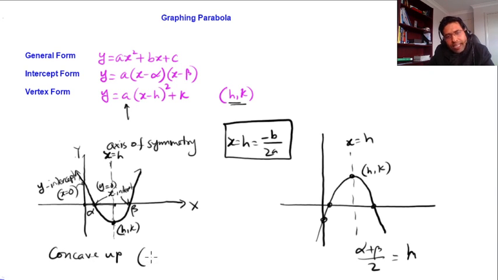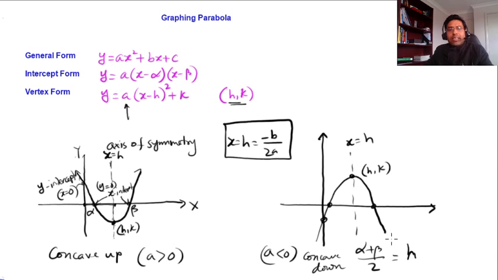So if I summarize here, you will get a concave up graph when a is greater than 0, and when a is less than 0, you are getting concave down. Okay, so a positive or negative is inverting the graph, and if the value of a is changing, it is changing the dilation. It can narrow the graph, or it can make the graph wider. We will explain this in future sessions.